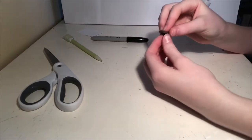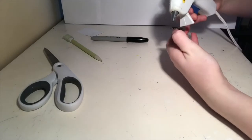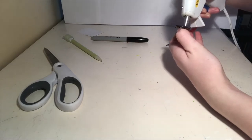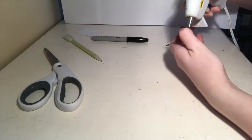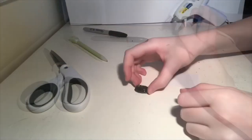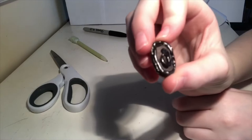I colored both sides of this black with my sharpie because I didn't like how it was brown. So now what we're gonna do is put on the rubber parts — they're actually just gonna be made out of hot glue. You're gonna put hopefully thin lines so that you can put on more rows. I don't have a lot of success with this but you can try it. Wait for it to dry before you set it down. I was only able to get two rings on it but I know there's normally three.